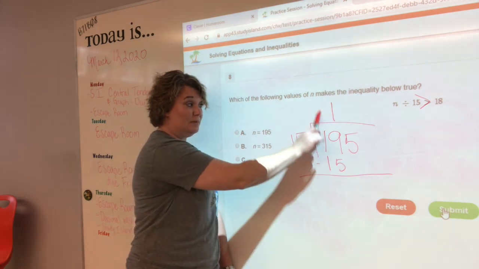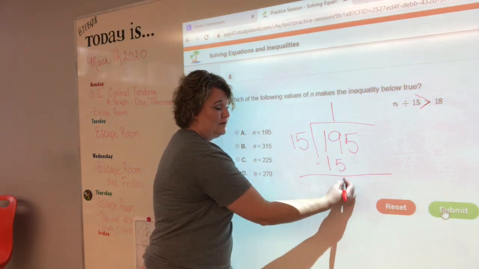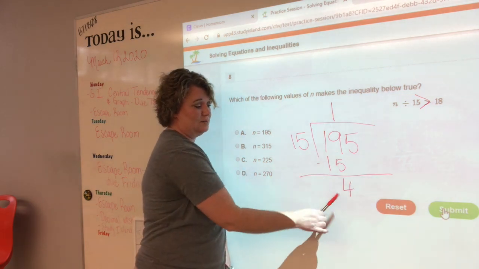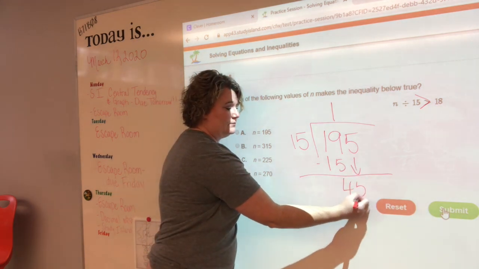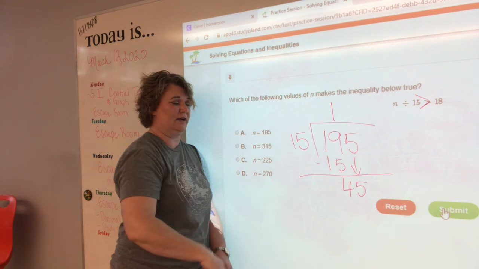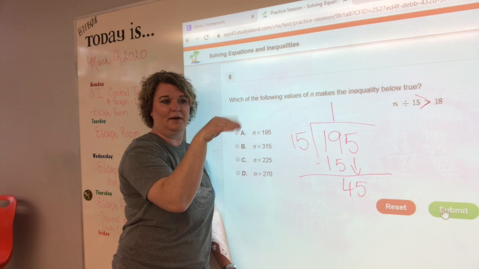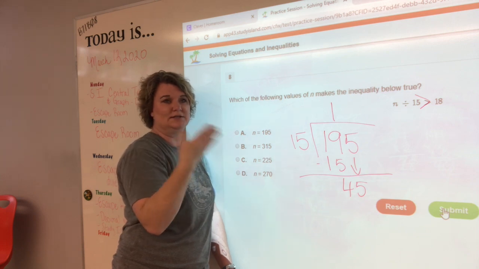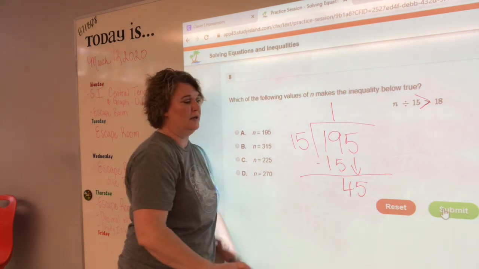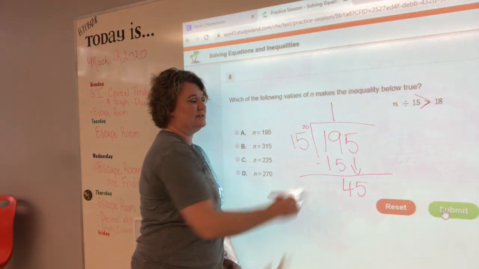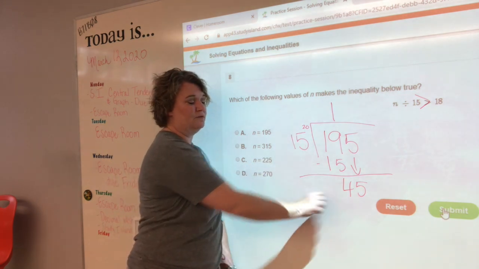And notice I did not put it over the first number because 15 cannot divide into 1. So 9 minus 5 is going to get me 4, and 1 minus 1 is going to get me 0, but there's really no reason to put that. Now I'm going to bring this 5 down. So 15 is kind of tricky because it's halfway between 10 and 20. Usually we bump it up and think of 15 more like 20 since we don't know our 15s. So if I was going to count by 20, I've got to get as close to 45. I'm even going to put 20 right there. That's just helping me come up with a good answer. So 20, I need to get close to 45.